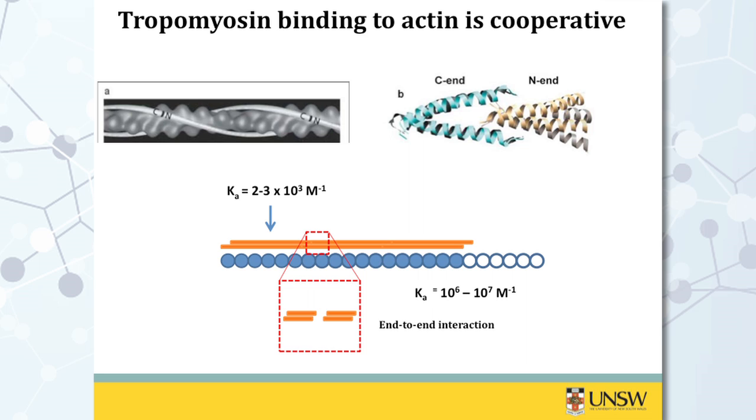Now, key piece of information for you is that tropomyosin itself has a very weak interaction with the actin polymer. The key is this overlap. As you build this continuous overlap between the different tropomyosins that are forming a continuous polymer, so the different molecules, each of them is coming together to form this overlap. When you do this, suddenly you get a much more stable structure. So what you're doing is you're cooperating.